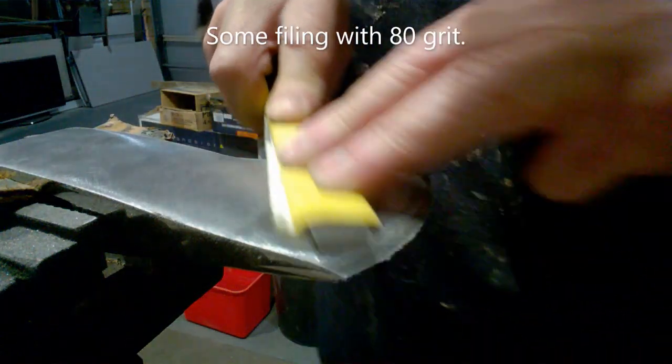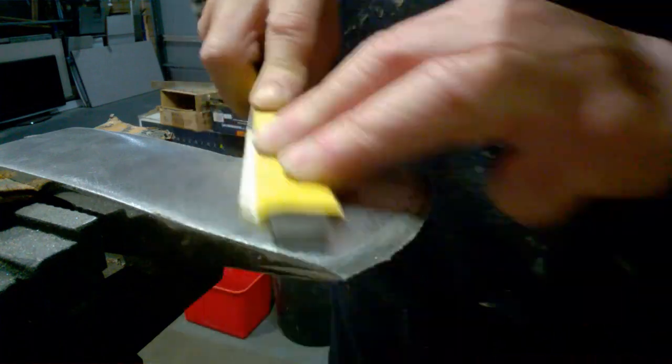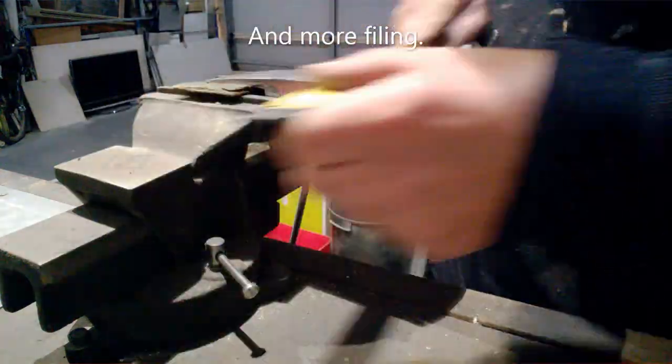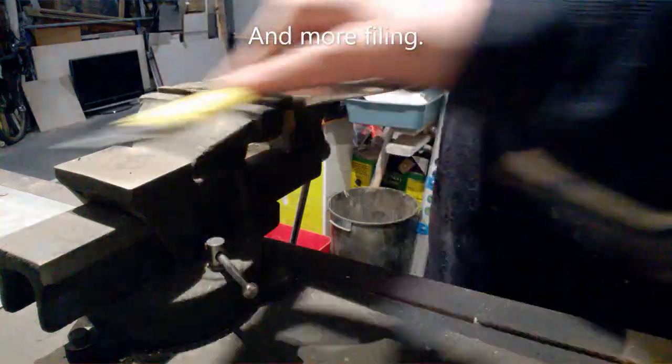A satin finish on this axe head would be nice, maybe even perfect. But silly me thinks that spending another 10 hours polishing this bastard is a brilliant idea. About 3 hours into this, I started having second thoughts.